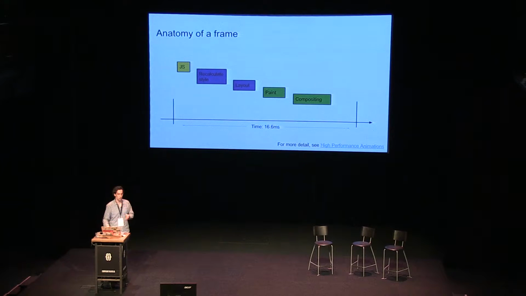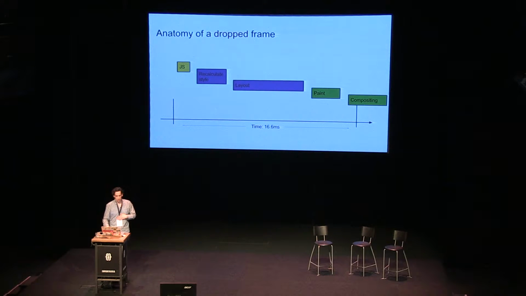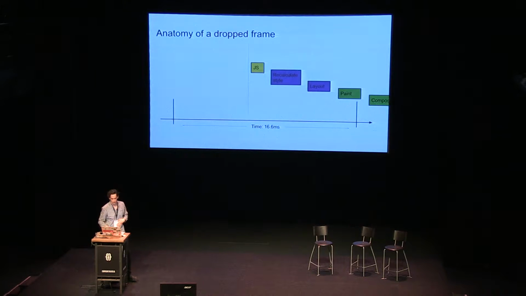But things can go wrong. For example, if you spend too long in any one of those phases, in particular, in this example, the layout phase, we're exceeding that frame budget of 16.6 milliseconds, and that frame is going to appear just as the last frame that was painted on the screen, so it'll appear that there was a dropped frame. This could also happen if the timer that triggered that JavaScript is simply firing a little bit too late. In this case, things are taking the right amount of time, but it just started a third of the way through that frame budget. We went over budget, and the frame was dropped.